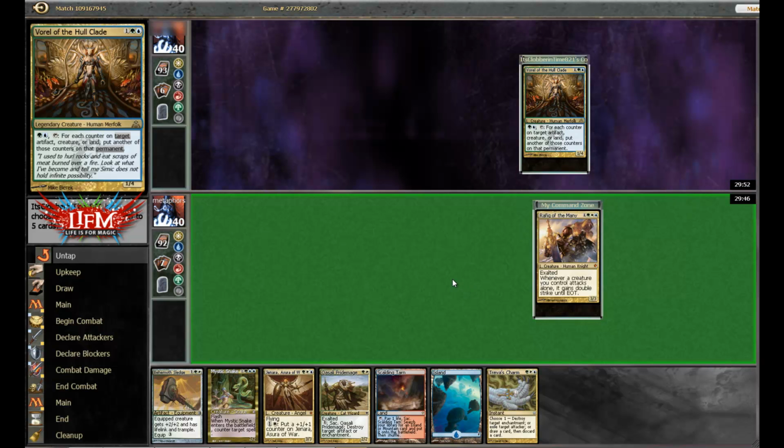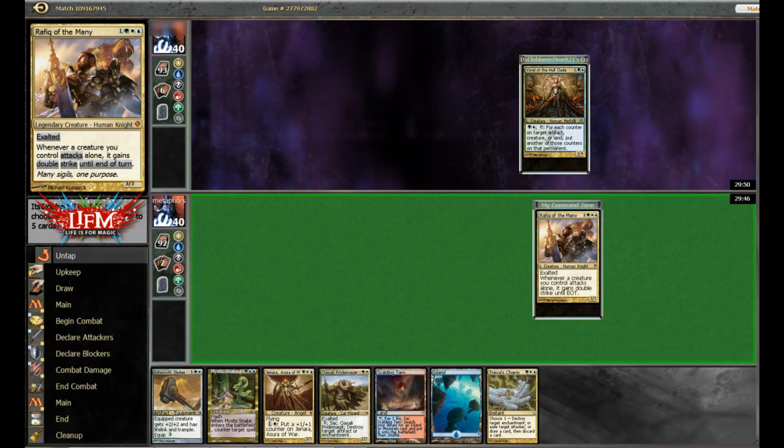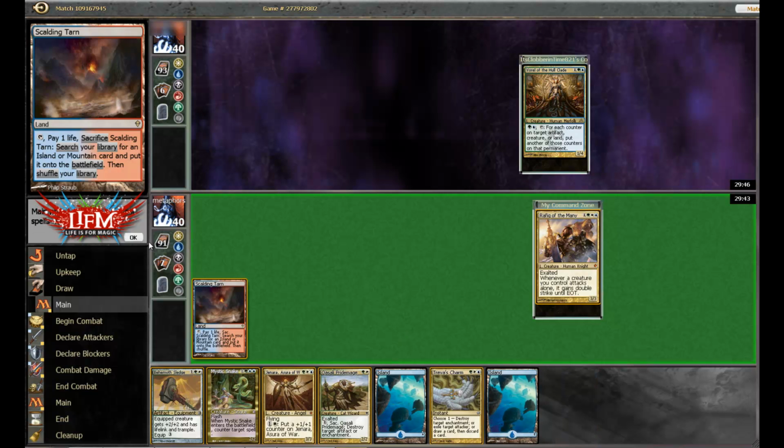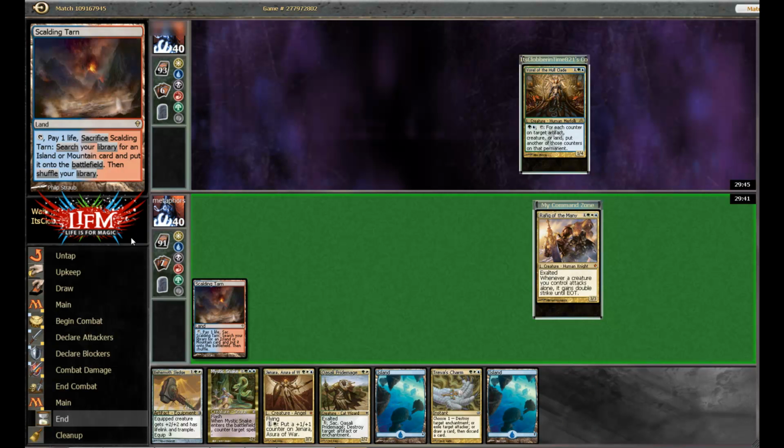We're going to keep this hand. Our opponent mulligans into 6. He's keeping the 6. We're a little light on lands, but we'll see if we can make this work.